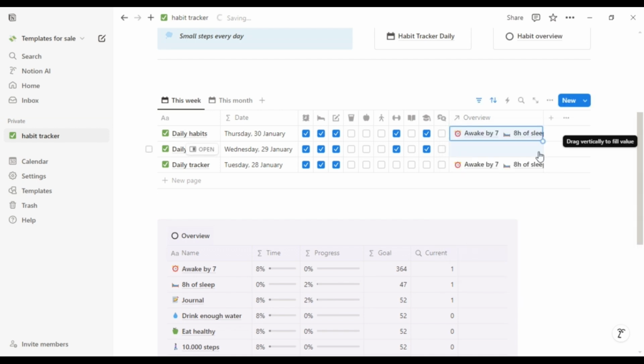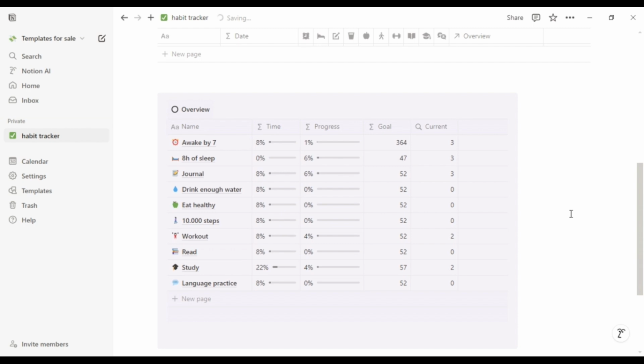Okay, and I will just copy paste it since they're exactly the same. So now if we scroll down, we can see that awake by 7, 8 hours of sleep and journal all have a current count of 3, which in case of awake by 7 means the progress bar is at 1%. Since we want to do this every single day, we just completed a very small percentage.